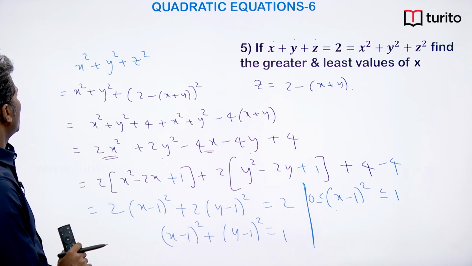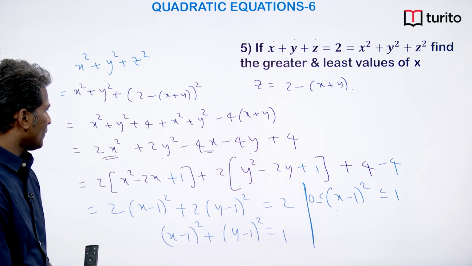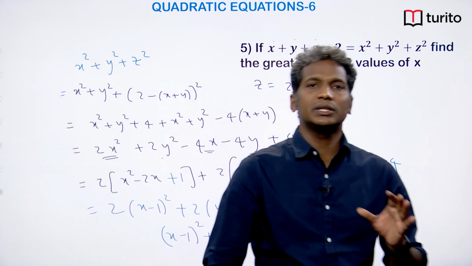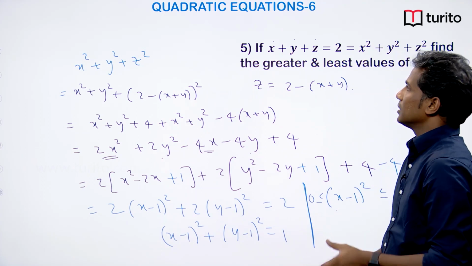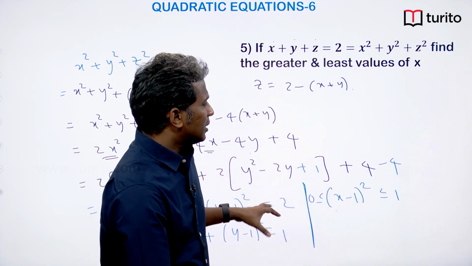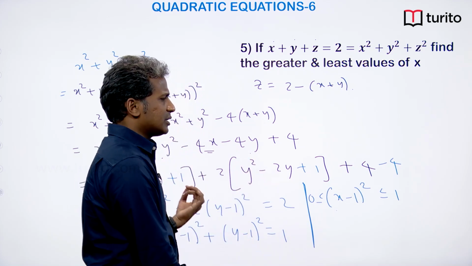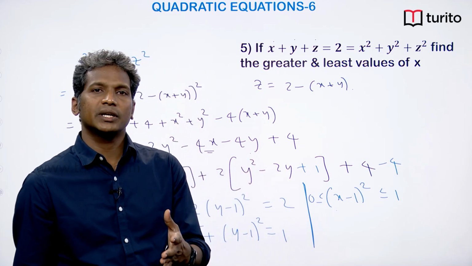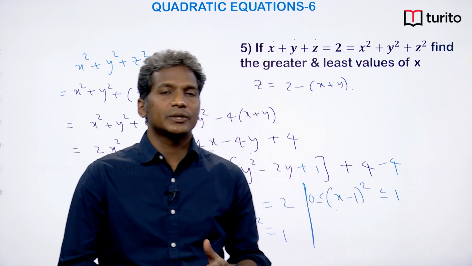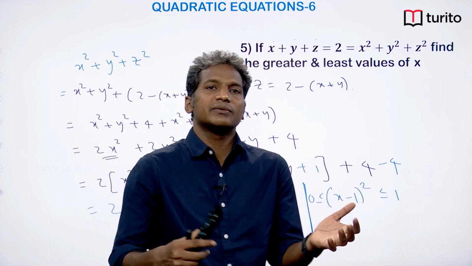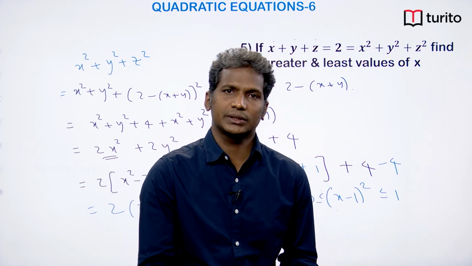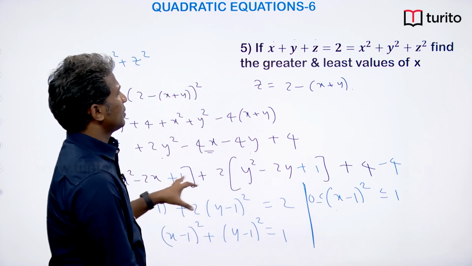Okay. So, I hope this method is clear. Basically our main idea is to convert the given quadratic expression into a sum of perfect squares or a single perfect square. Sometimes it may get converted into a single perfect square or sometimes into multiple perfect squares. Whenever we get those perfect squares, we analyze their minimum and maximum values and we try to find the solutions. Okay. So, that way we can solve this problem.